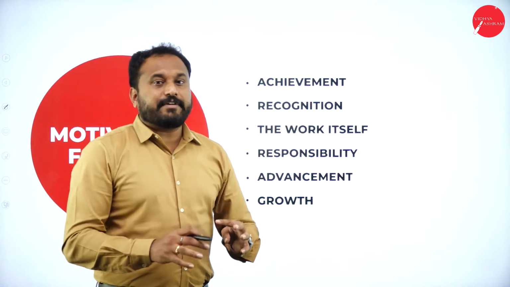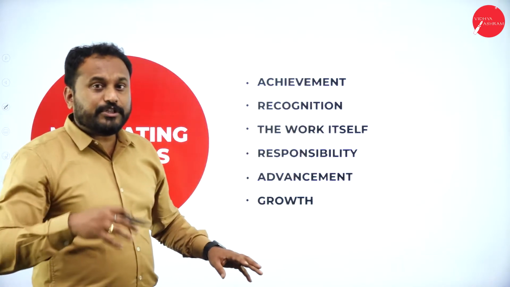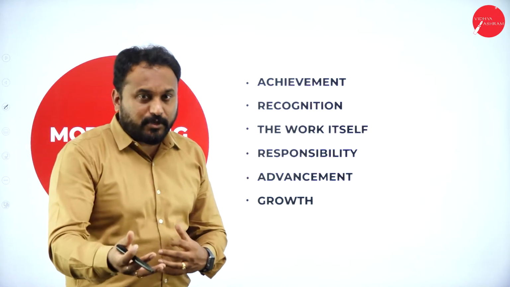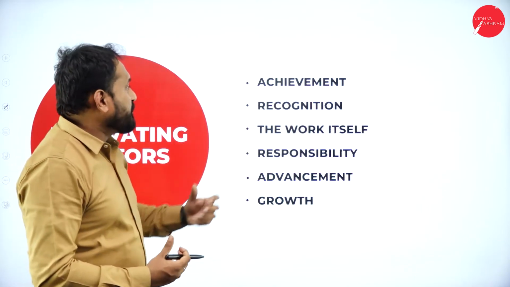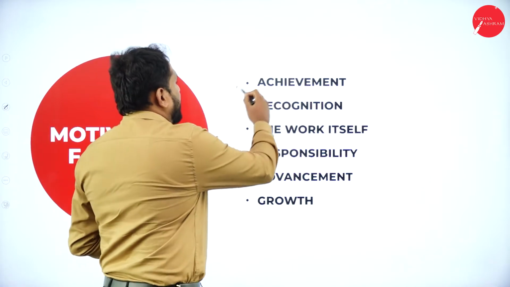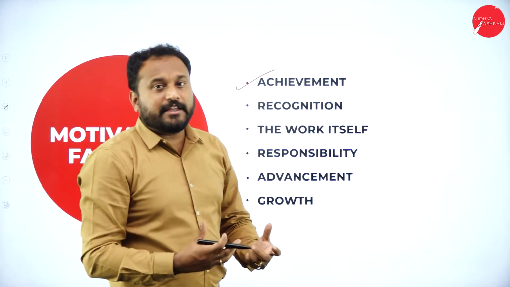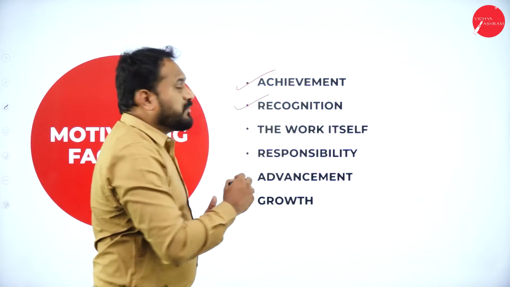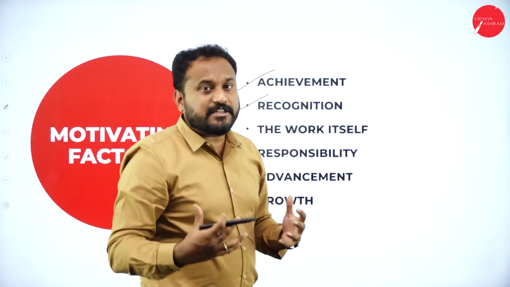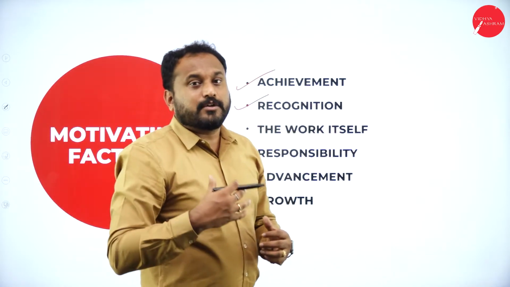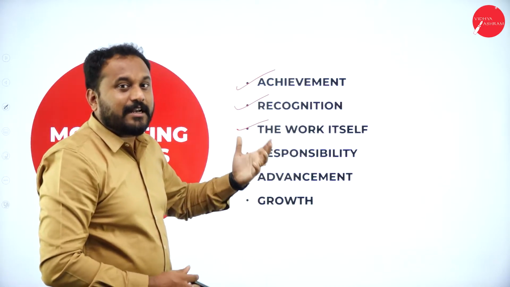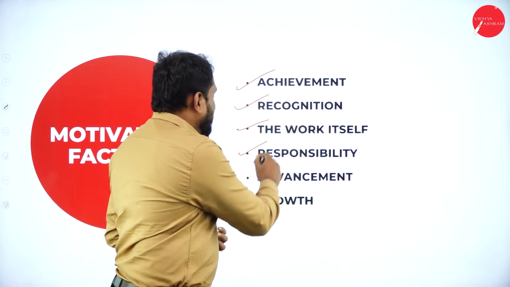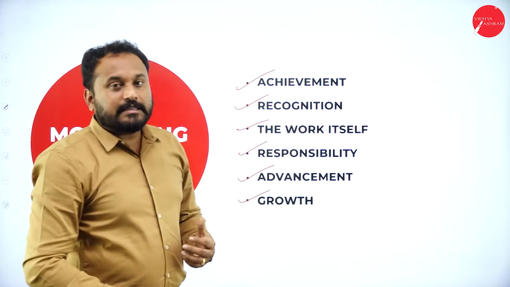So the first one is motivating factors. Now when we go for a motivating factor, these are the factors which will motivate an employee to work more. When he works more, he feels happiness and then he is working. So that is the motivational factor. First is achievement. He should have the courage of achieving something in the organization. Recognition, because he wants to have a market standing kind of a thing, that is recognition in a company, and he wants to flaunt that. The work itself will motivate him that I should work. Responsibility, advancement, growth. Now let me give an example.